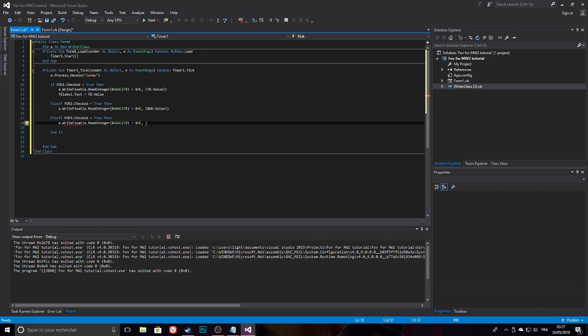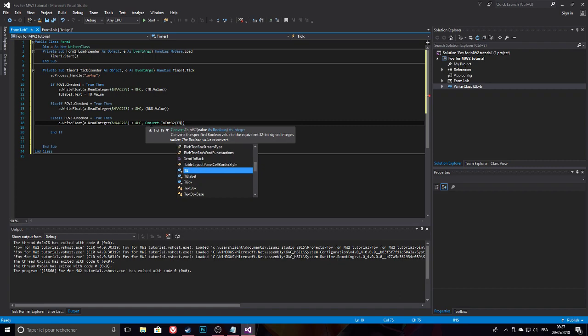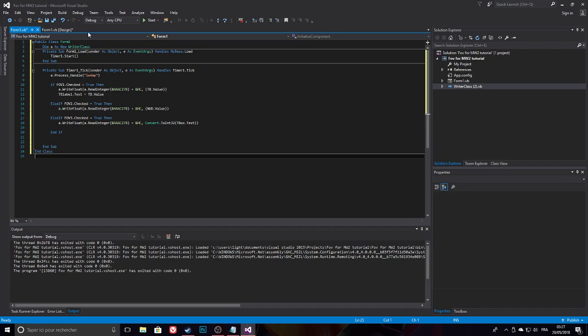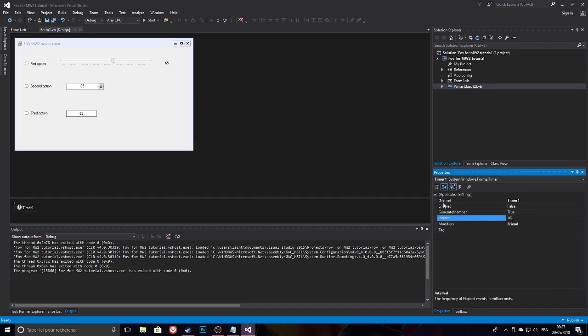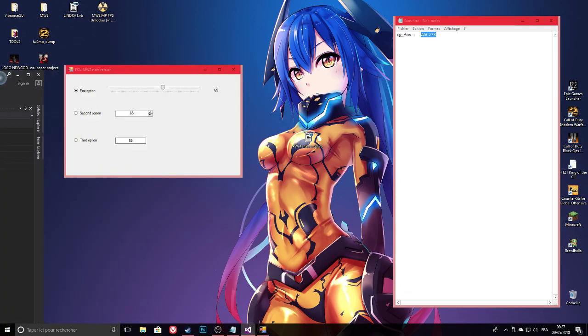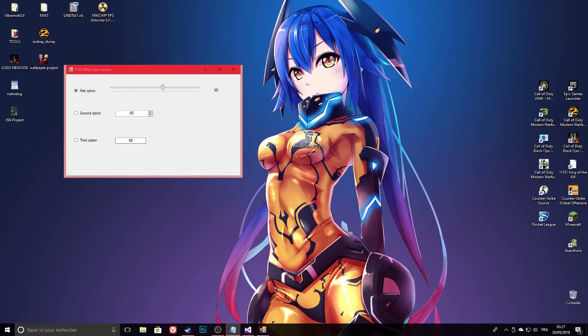So what you need to do is to write Convert dot ToInt32, and now call your tbox dot text. Now I will just put it a bit lower, and now it might work very well.